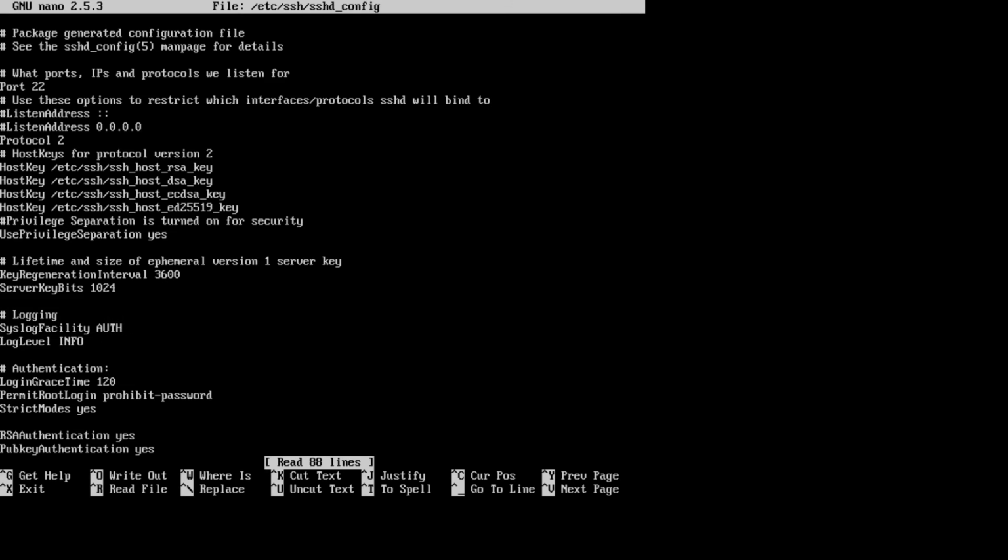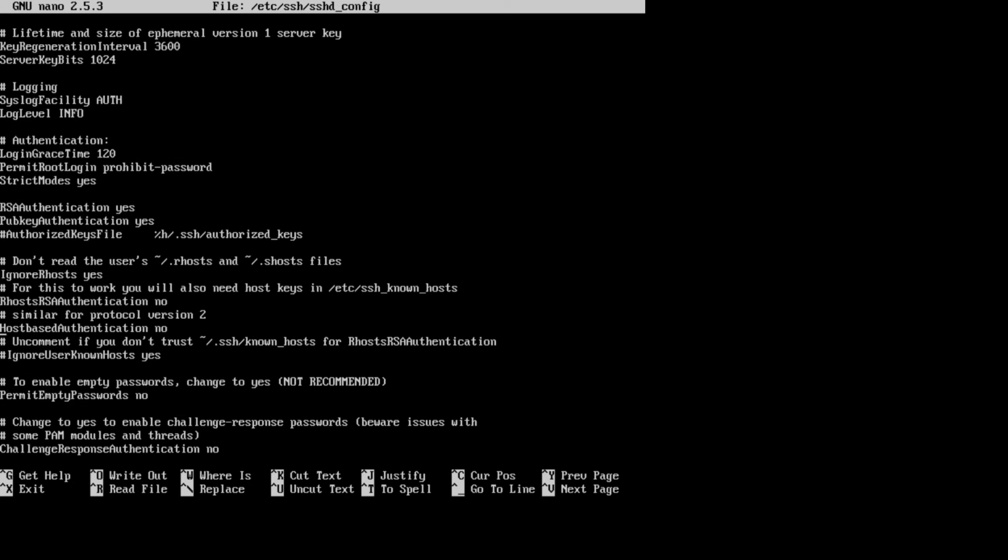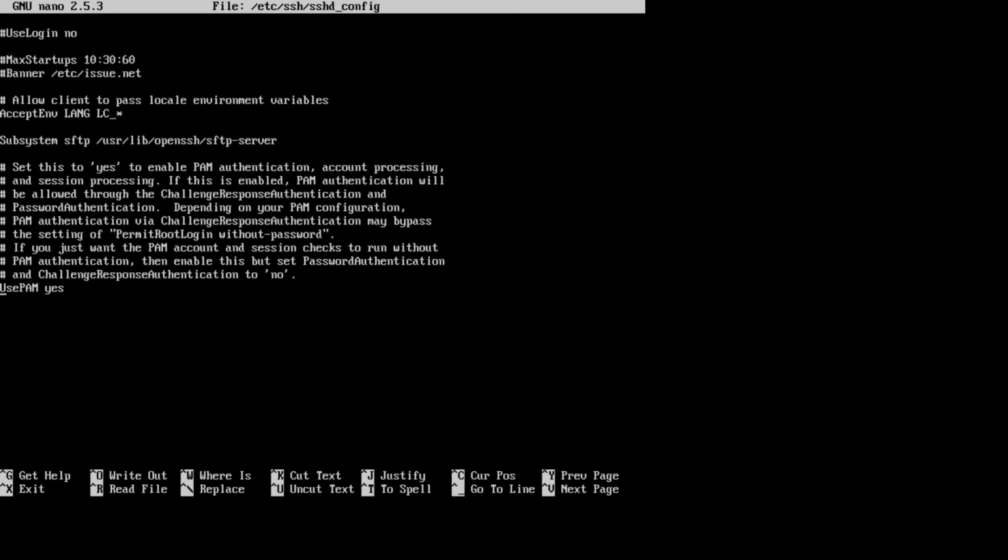There we go. So we are going to edit our sshd file. I'm just going to use nano, so sudo nano /etc/ssh/sshd_config. There is also a file without this d, but that's not needed. We need the d file. I presume it means daemon. If anyone can clarify in the comments, please do. Right. We are going to go all the way to the bottom. I had some pitfalls here, and I know many other people do, because else I wouldn't be making this video. Right, first things first, the problem I had, I didn't comment this one.